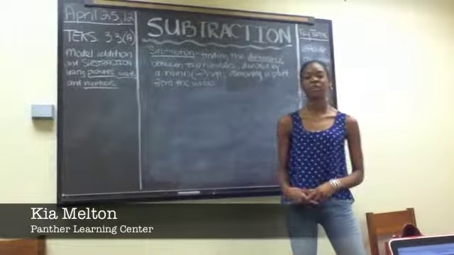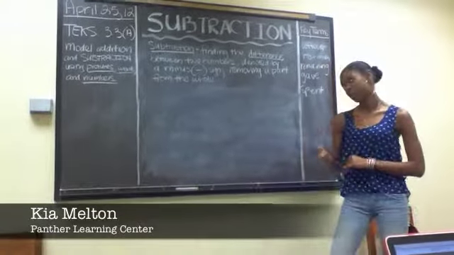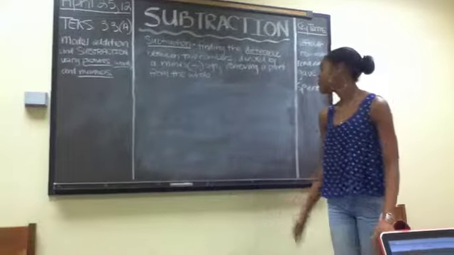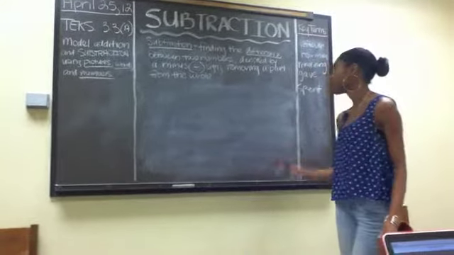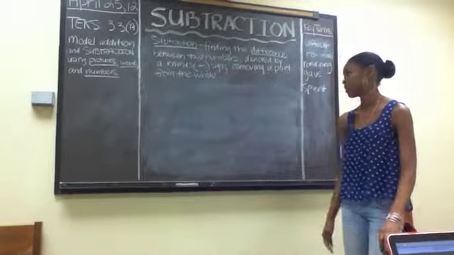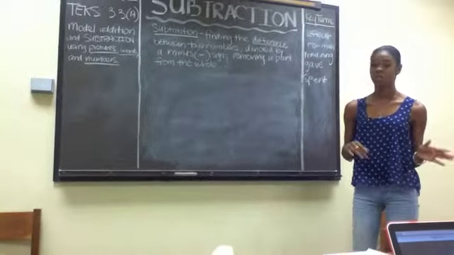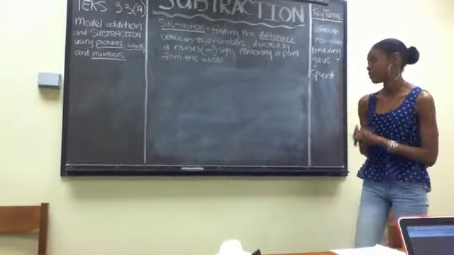Okay, so today we learned from Mr. Brown and Ms. Laverne different strategies and ways to solve subtraction problems. So we know that subtraction means to find the difference between two numbers denoted by a minus sign. So that means to remove a part or a portion of a number from a whole number.